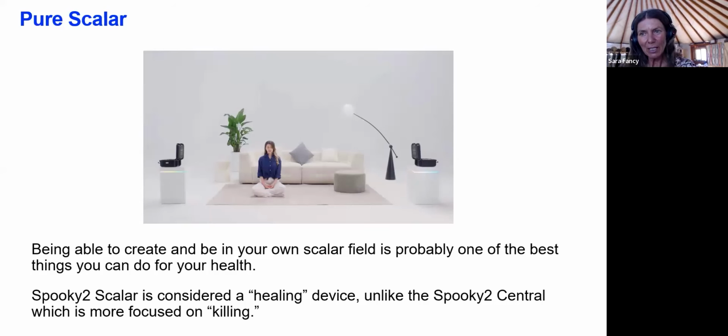And then if you're healing, okay, you're basically in training. You're in training to whatever needs to be healed. And that's basically the 2 options. So the scalar device itself is definitely a healing device. It's not necessarily killing anything.